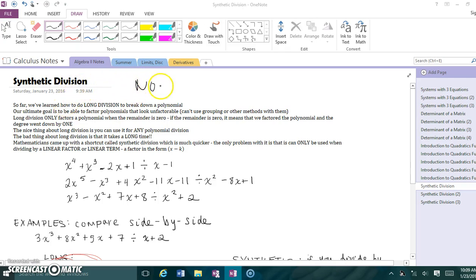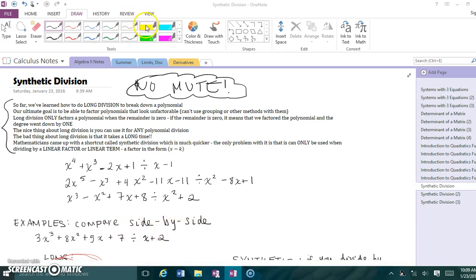Now make sure during this video, if it is on mute, you take it off mute right now so you don't miss any of the important information here. Also make sure you write down everything I say and everything I write down here. These are basically the notes. This way we don't have to sit in class and write all this stuff out. And then I have about 3 or 4 examples. The last one's for you to try on your own.